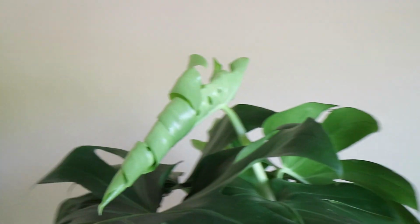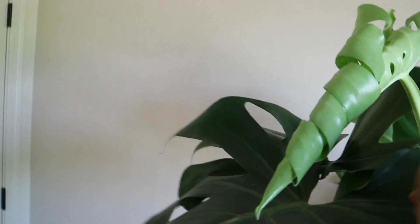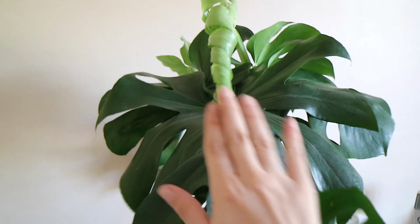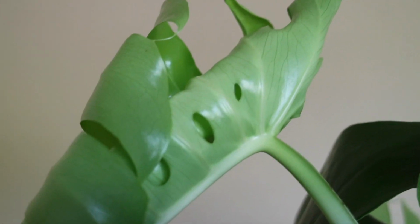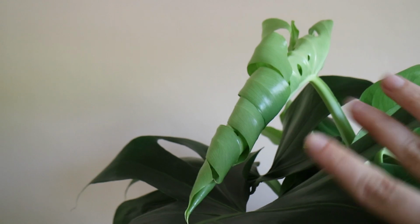And this is the other leaf that it's putting out, which is easily going to be the biggest leaf on the plant. The previous owner cut in half the leaf that came right before this one on the stem, as you can see here. And it just looks like it was gigantic. This is one of the leaves that is on the same stem, if you can see how massive that is. In comparison to my hand, it's huge. So I'm expecting this leaf to be massive as well. And it also has those beautiful rib fenestrations. I'm obsessed. I come over here almost every day just to check on the plants. I'm so excited to see this one unfurl.